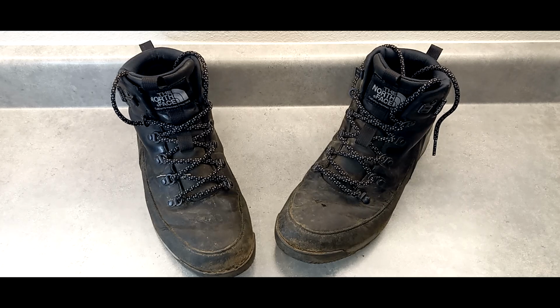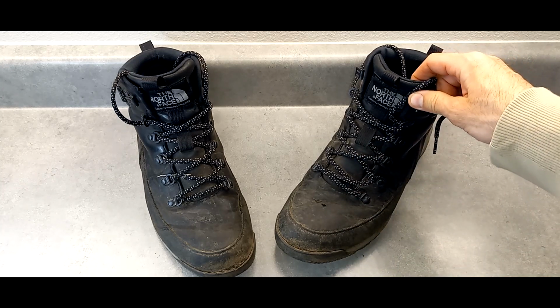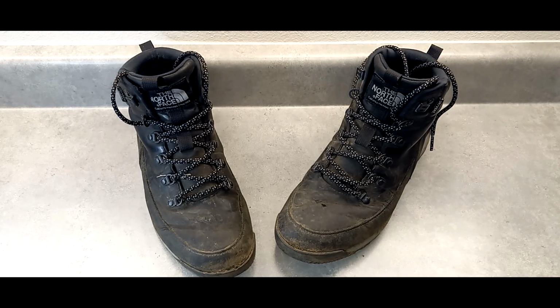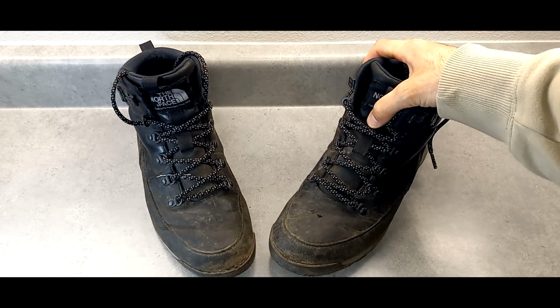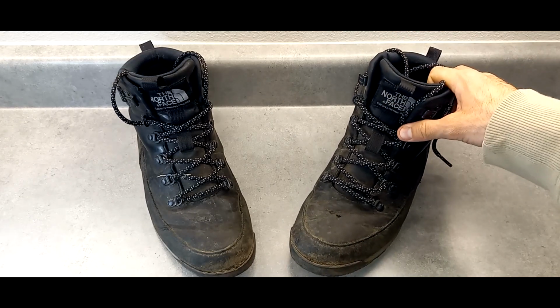That's why I like the North Face, because the sizing for me fits. It's also convenient that you can exchange things on the website for free if it doesn't fit when you buy it online. These laces are really thick and durable, so you can really tighten the boot to your foot and your ankle. So when you're walking through thick mud, you get that little suction in the mud and the water. Well, you don't want it to pull your shoe off, right? So these stay nice and snug.